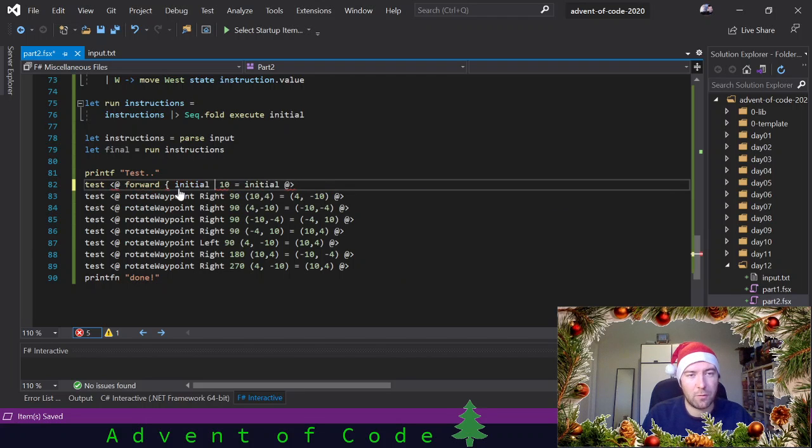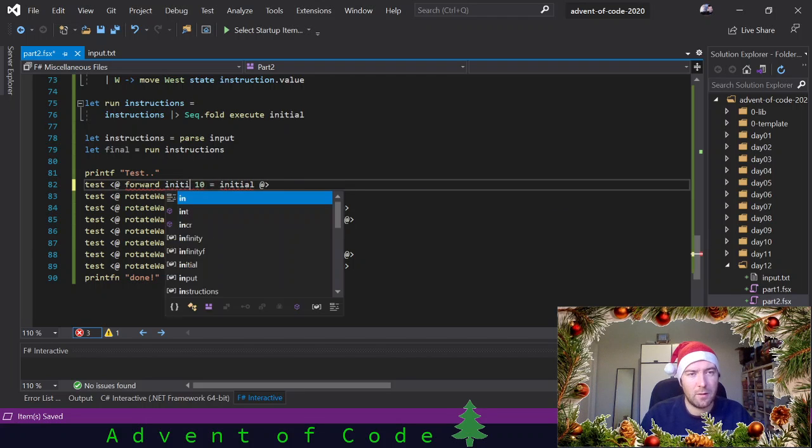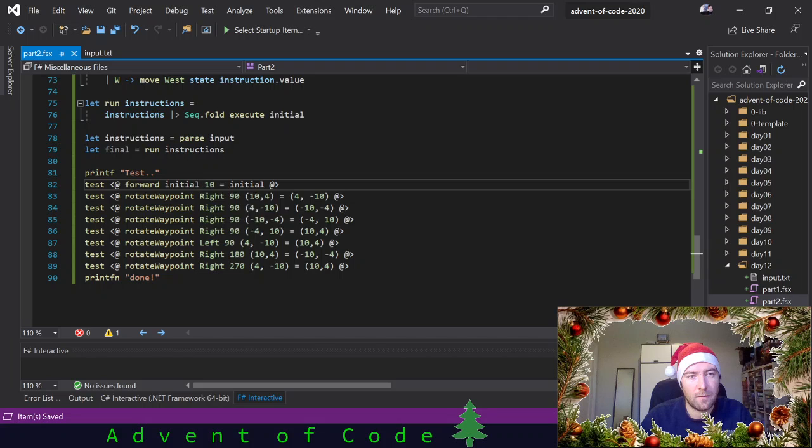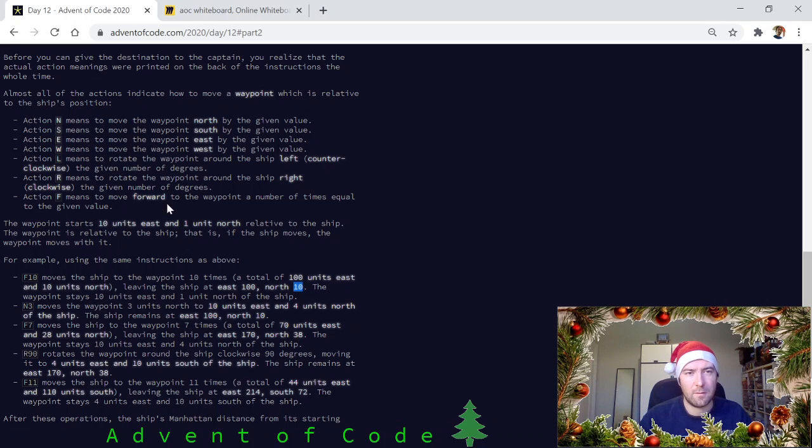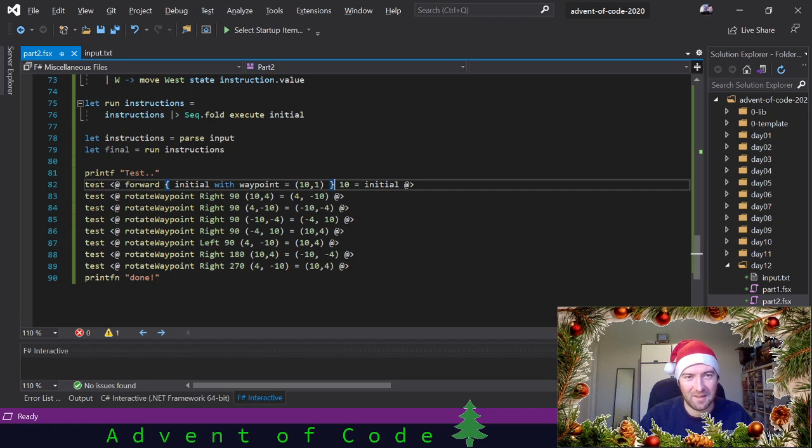Oh yeah, for example, for this test, it doesn't matter because it is the initial. Initial has like a. No, let's make it explicit. It's clear if it's explicit. So with waypoint in 10, 1. Is it 10, 1? Oh, 10 east, 1 north, yeah.